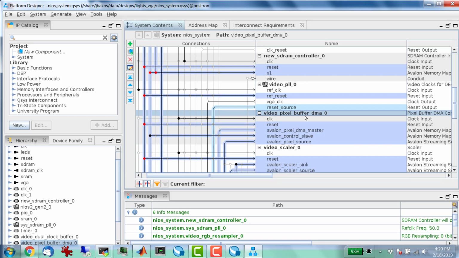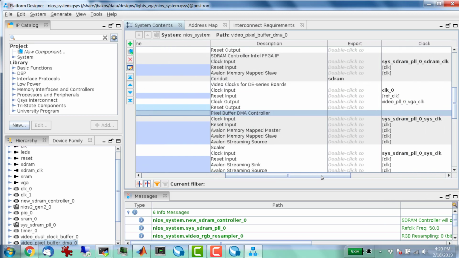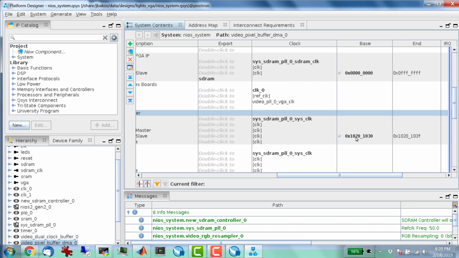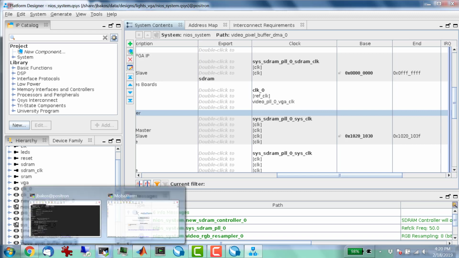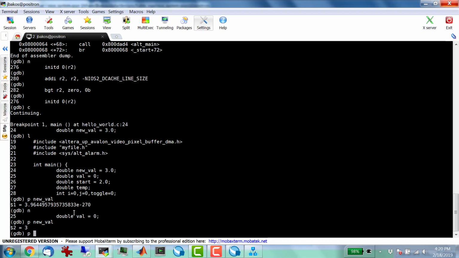Let's see, there it is. The video buffer pixel DMA is 0, and that's at address 1020.1030. So in GDB, I can print. GDB uses C style notation, so I put the address in, and it's in hex, so I have to put 0x1020.1030, and then I add the star, that is a dereferencing operation, meaning I want to see the contents of that memory address.